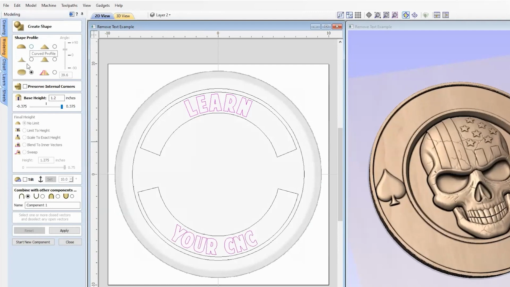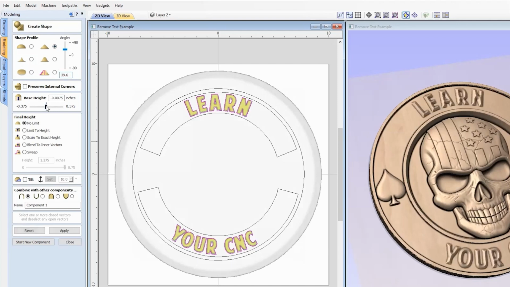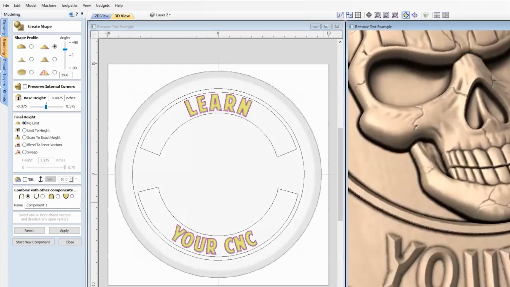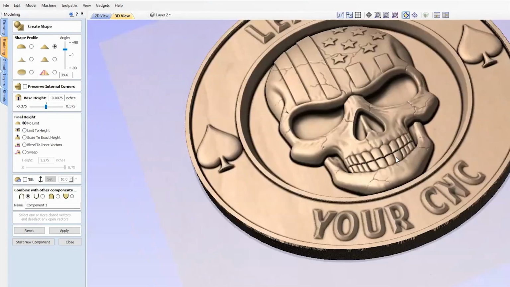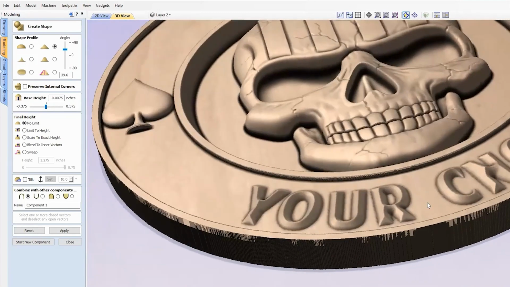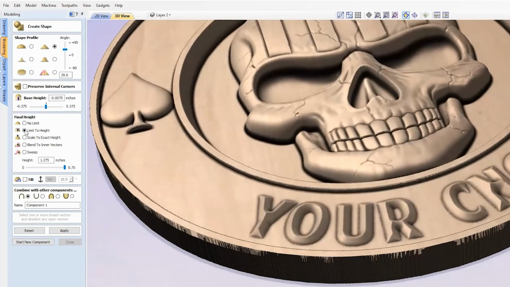And you can select what type of shape profile you want. So maybe you want an angular profile. You can set that. Set your angle here. I'm going to go with no base height. And I will do limit to height, because you'll see right now it might not look, I can actually make this full screen. It might not look the best with no limit. So if you do limit to height, you can kind of make it flat on the top by deciding the height of your text. So let's say I did maybe an 1/8 inch text height.